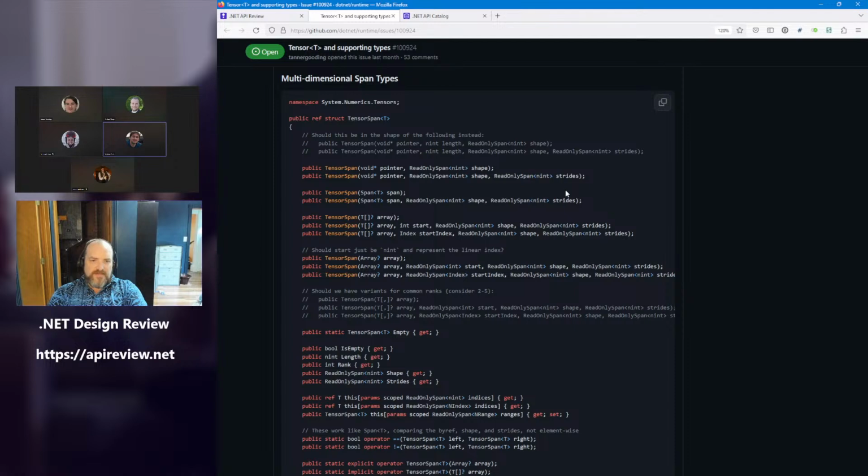When it's used elsewhere, every other framework we're aware of, shape always means this concept. And nothing else. There's one or two frameworks that define shape as the combination of lengths and strides, but most frameworks, especially the most prominent ones, use shape just to refer to the lengths. So TensorFlow, PyTorch, NumPy, which I think are the three big ones, all use shape in this manner.